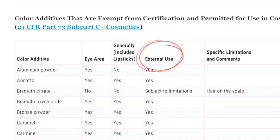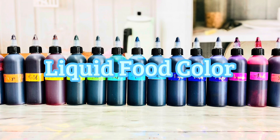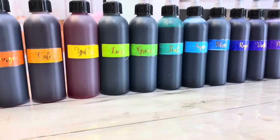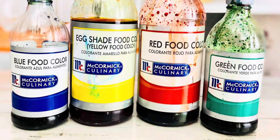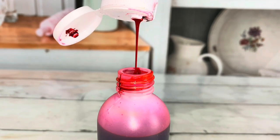Think bathing suit bottom area. And external use, for items like lotion. But as you're about to learn, just because something isn't FDA approved does not necessarily mean it's not safe. The FDA is strict on approving items only for their intended use. For instance, liquid food color isn't approved by the FDA for use in bath bombs because that's not its intended use, but it is safe to use in bath products. Liquid food color is water-soluble, meaning it dissolves in water. There are two types of liquid food colorant — liquid and gel. The gel is a bit more expensive, but it's much more concentrated than liquid.